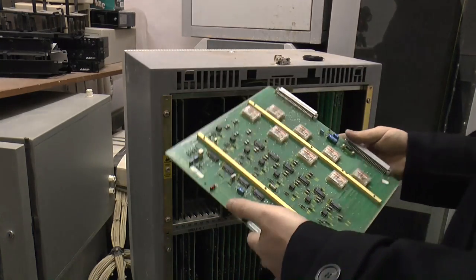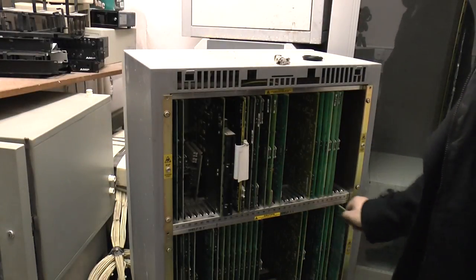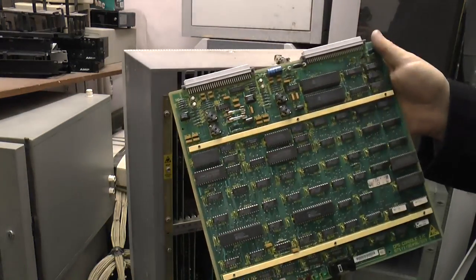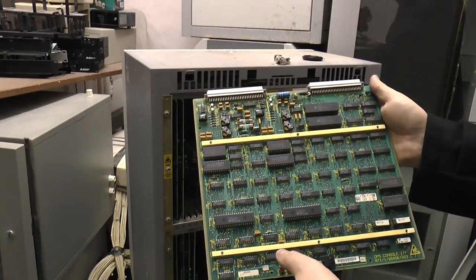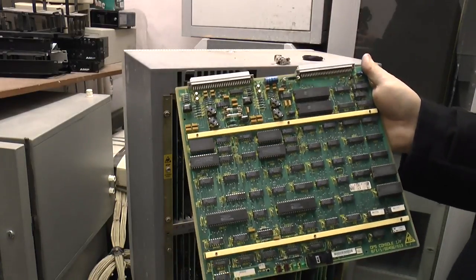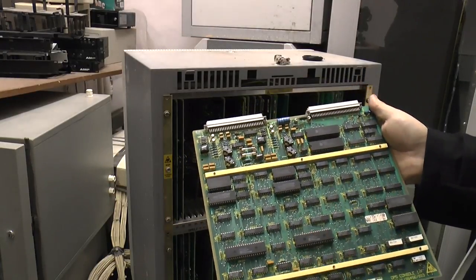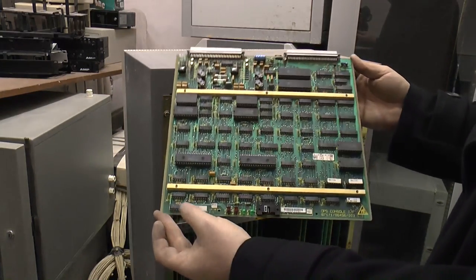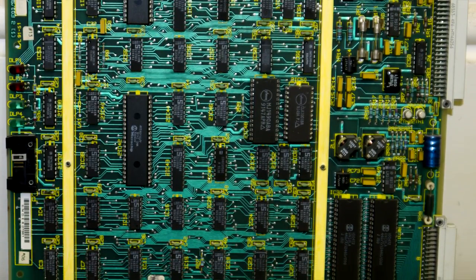Those emergency phones in corridors and things like that — we have red phones in one of our other buildings and they're all on these power-fail lines. System goes boom, they just drop over. Next card is a GPIO card again. And then we have an ops console card. The operator's console is a big souped-up telephone — the one you'd see on reception. It could, in some cases, be hooked up as a computerized terminal with a full display. This is the card dedicated to controlling those consoles.